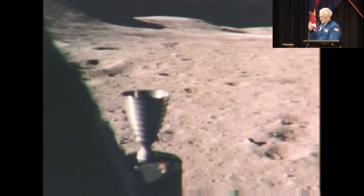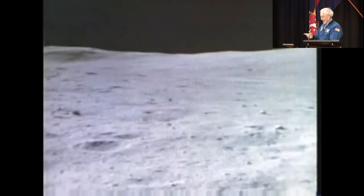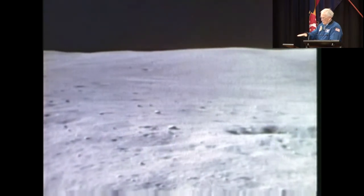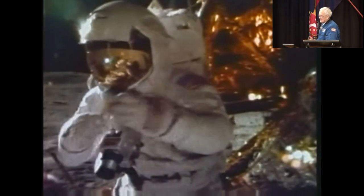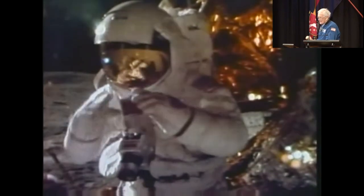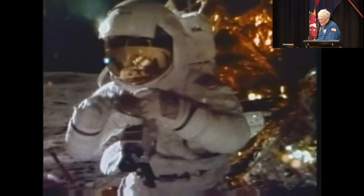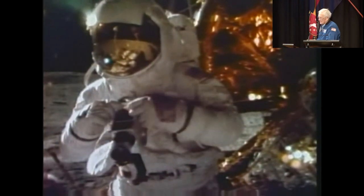When we got outside, we had actually two sun visors down and it was still brilliantly bright on the lunar surface. John Young was the first out on our mission, and I came out about five minutes later. Looking out to the west, this was a hill that we eventually climbed in my car. We didn't have any digital cameras back then — that's a film magazine I have in my hand. It's got dust on it and I'm trying to blow the dust off through my visor — you can imagine that didn't work very well.